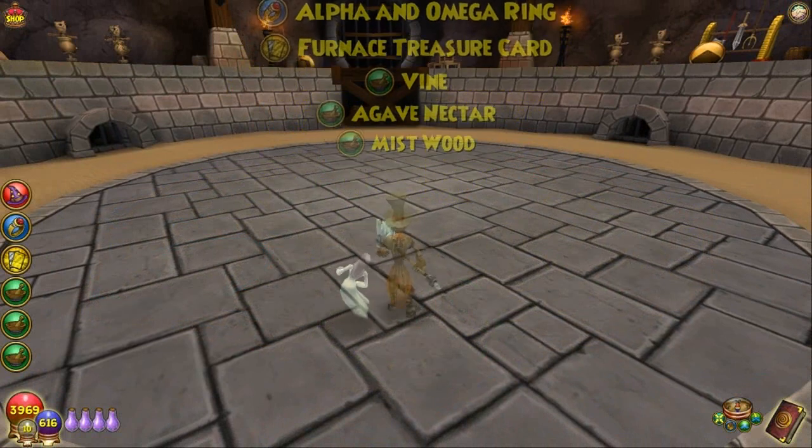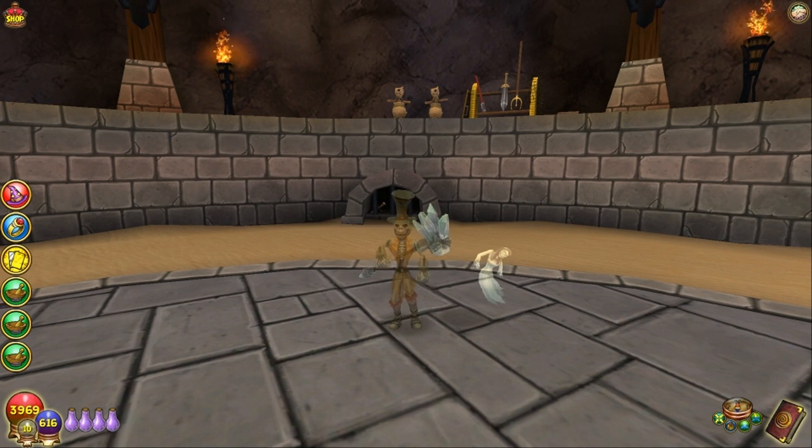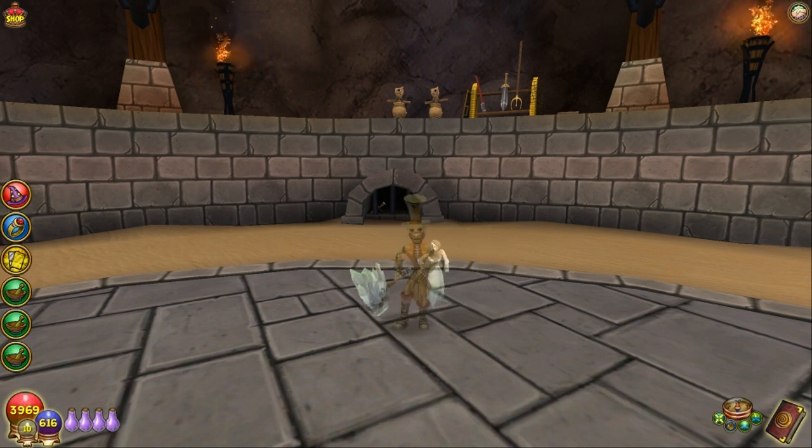See the Alpha and Omega ring? There we go. And that's what you wanted. And that's how you do it, guys. That is the solo strategy for the Gladiator. You can do this over and over and over again. Get an Alpha and Omega for every one of your characters if you want to. Pick up all kinds of goods, and just basically put the spank down on this bad boy.